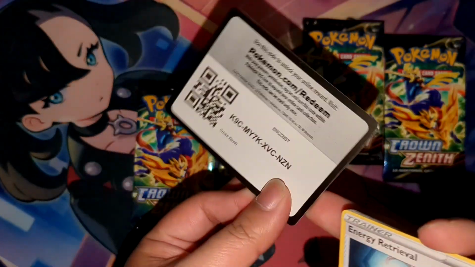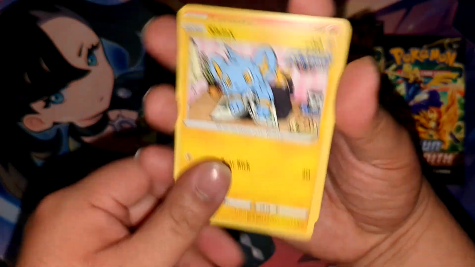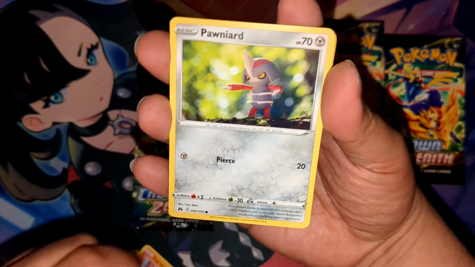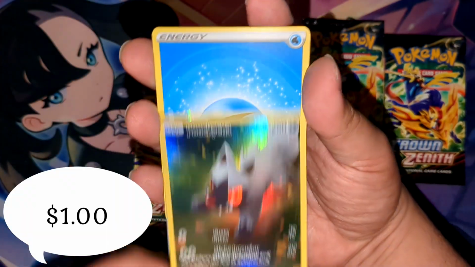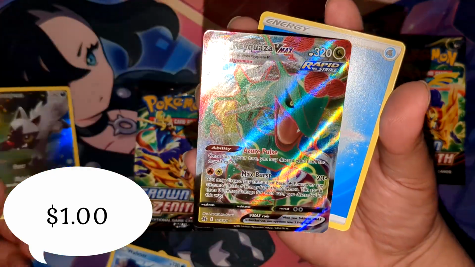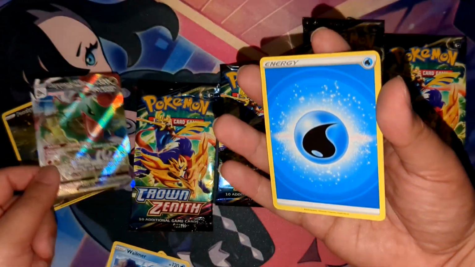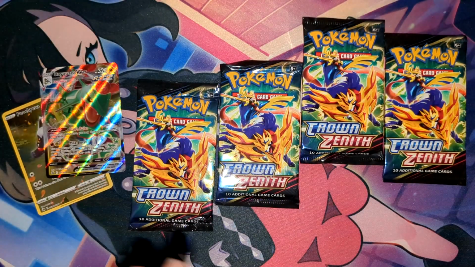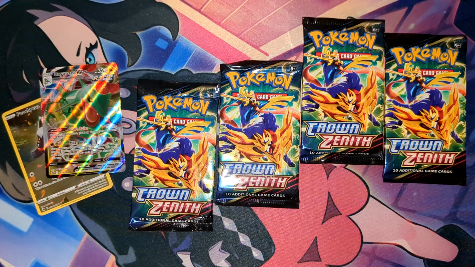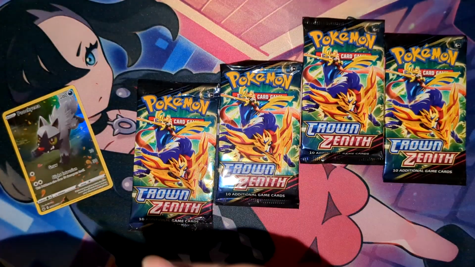All right, guys, use your codes. All right, let's go. Energy Retrieval, Shinx, Lar Vista, Windows Vista, Pontiard, Wilmer, a Poochyena, cool. Oh, and a Rayquaza VMAX to start, okay. Not bad, not bad, not bad. It's four from the back, okay. Not bad, not bad. Let's go. Wow. First pack, we're already, not bad.